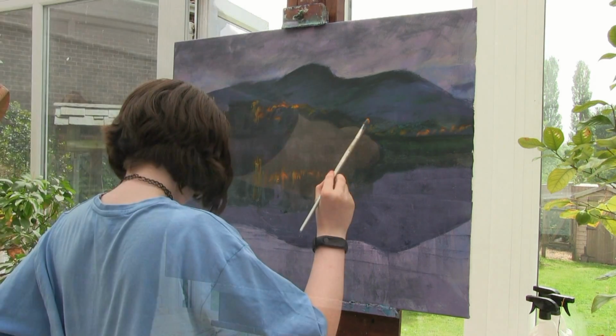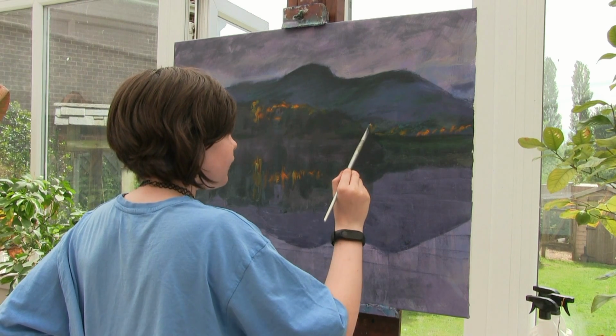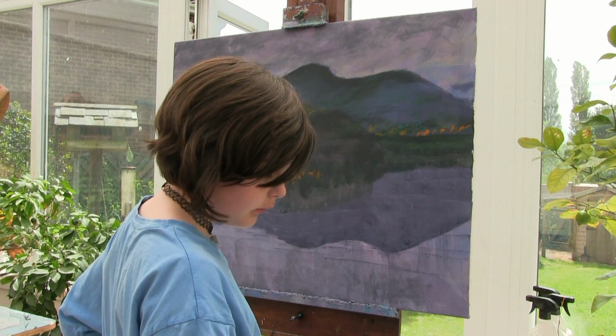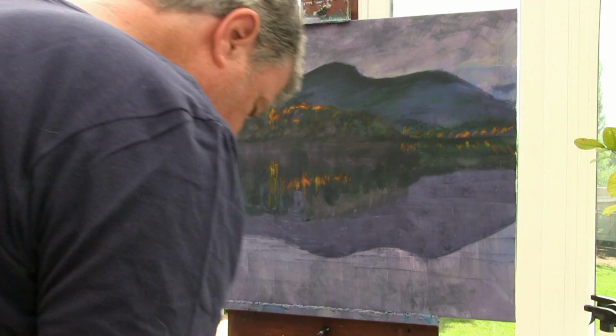Let's come over here now. You carry on putting them in where they are. That's little touches. Get more paint on the brush if you need to. Look at the picture and paint one of those trees in. But we'll manage, we're well on the way. Right, there's your orange on the end.